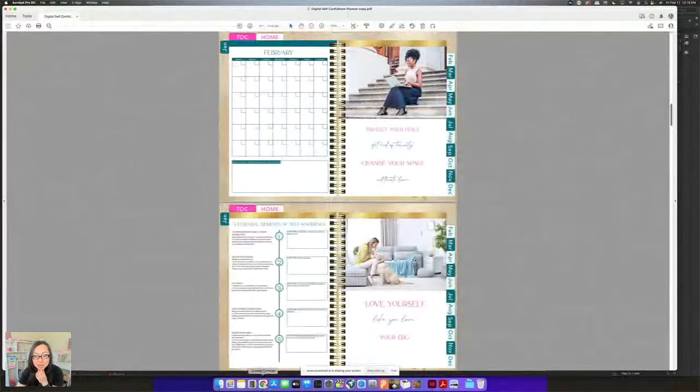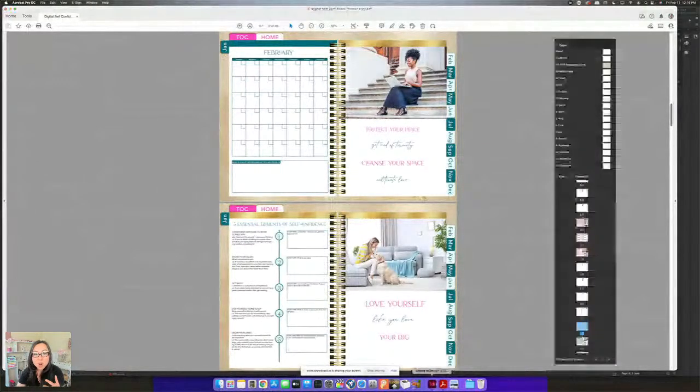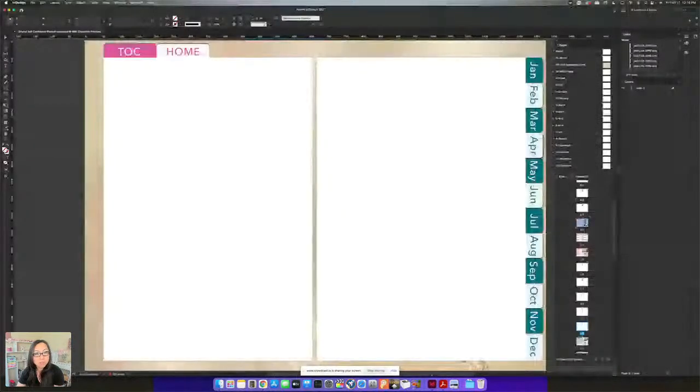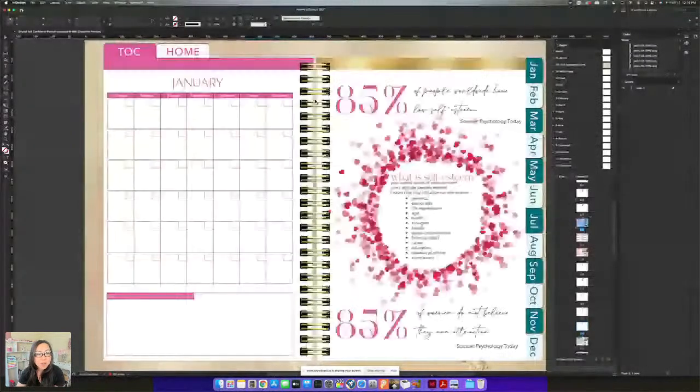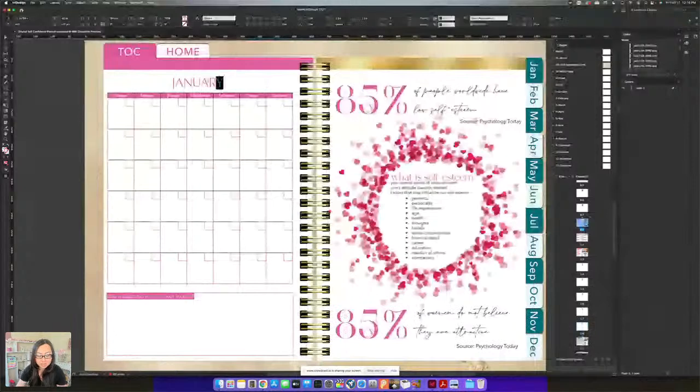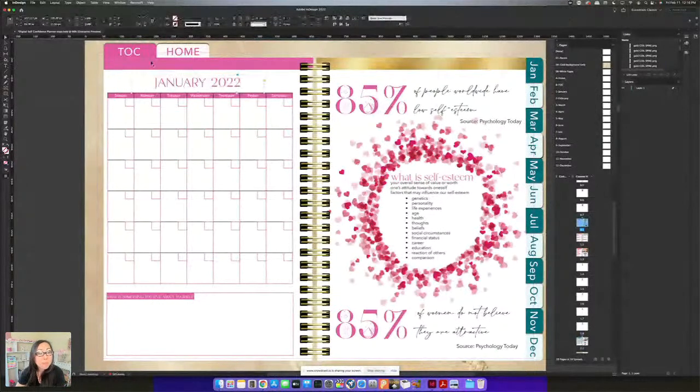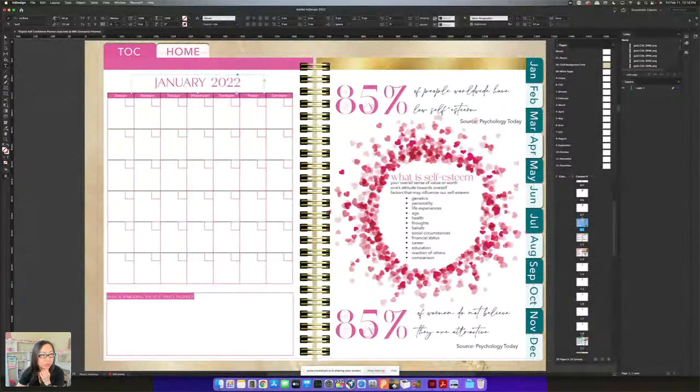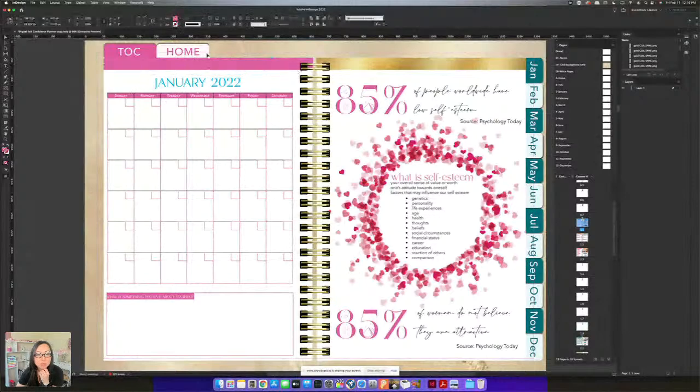Now, if you want to edit it, it works exactly the same as before when you edited the regular self-confidence planner. If I want to change this, I can just double click on this and say January, maybe 2022, because that's what I want to do. Or maybe I want to change the color. So I could change this color to, let's say, my new favorite color, which I said was blue, right? I want that to be blue. And then I want maybe the top to be blue to match it. So I'm going to change this over here to blue as well.